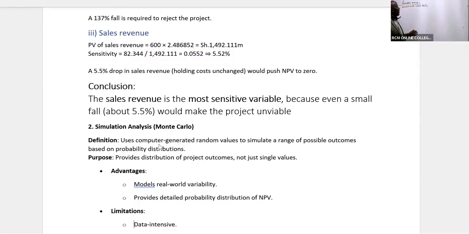When we are simulating, for example, we make imitations and say that our selling price will be this much. So when we pick a selling price that is imaginary, what happens to our profitability? When we pick a variable cost which is imaginary, what happens to our profitability? So remember, we are using what this examiner has called computer-generated random numbers.